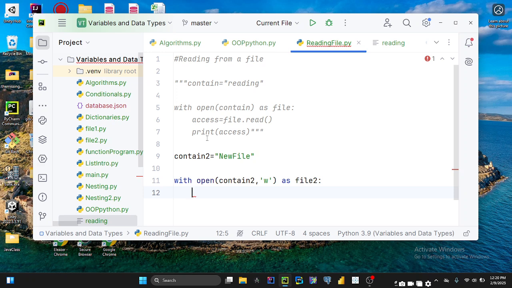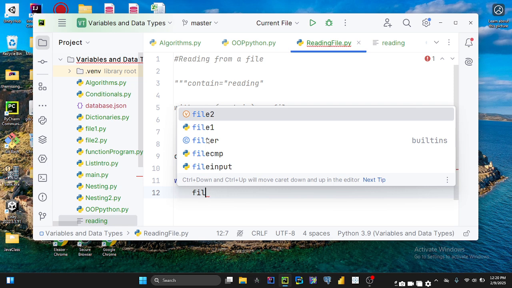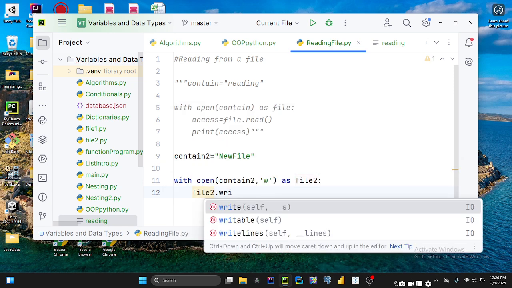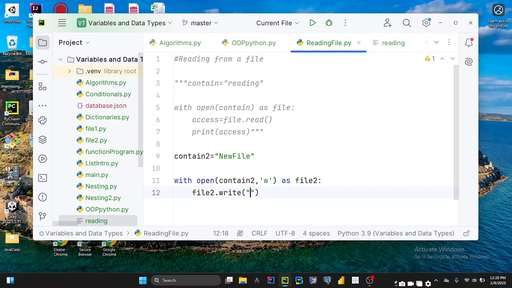So now you can come down here and use the alias and say file2 dot write, and then you can specify what you are trying to write into the file. So I will just say this is the second file, first line.